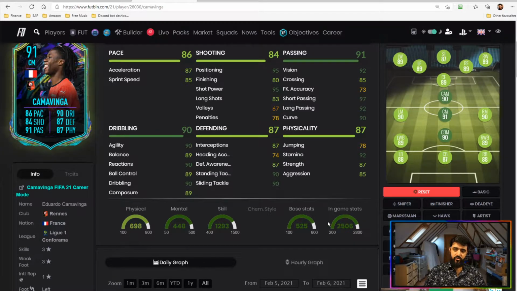His total in-game stats are 2506. Now that is less than the End of an Era Wayne Rooney. Just please bear that in mind, guys, that although the face card looks fantastic, he does have lower in-game stats than a lot of players you can pick up for a lot less coin. Overall, guys, though, I did think this was a good card.